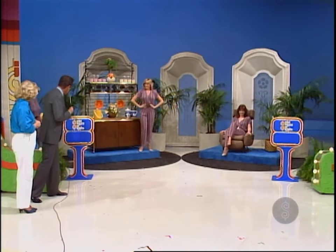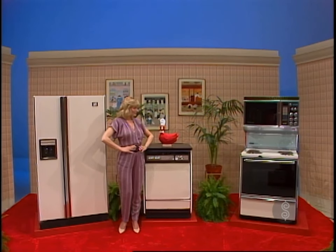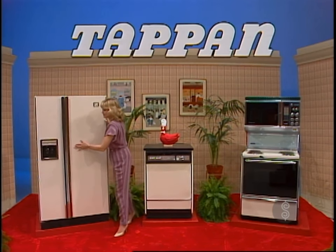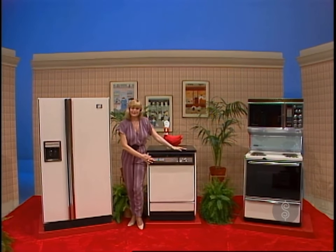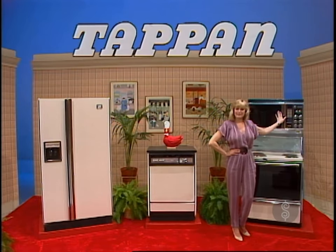May we have the one right price? It is $1,495. A top-of-the-line electric kitchen, including a side-by-side two-door refrigerator-freezer featuring a chilled water dispenser and automatic ice maker, a built-in dishwasher with two stainless steel revolving spray arms and ten-timer selections, and a self-cleaning electric oven, four-burner cooktop, and a full-size microwave oven from Tappan.